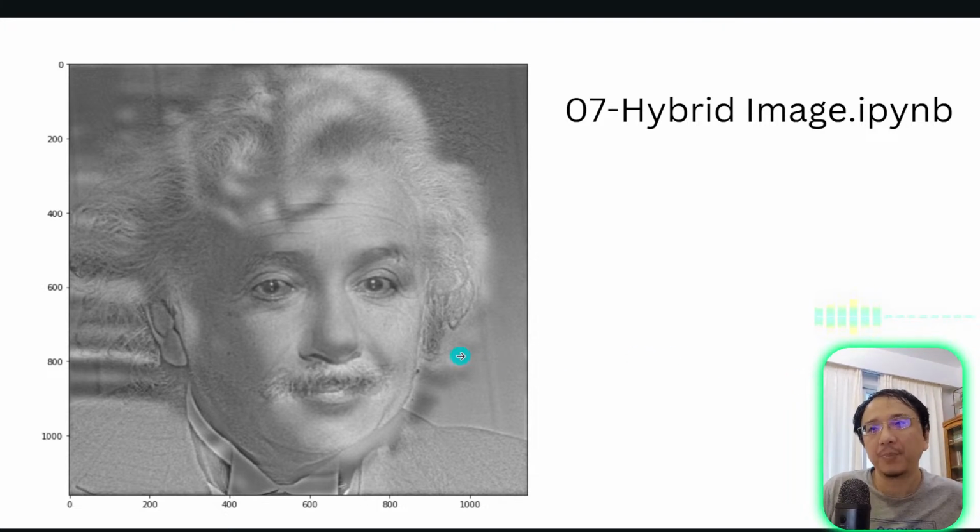This is kind of interesting, using a high pass filter and a low pass filter. This one is a famous illusion, and it uses Marilyn Monroe and Einstein specifically, but I'm choosing different images.